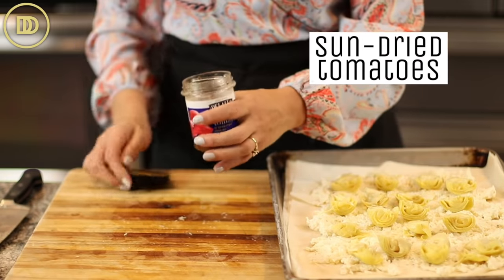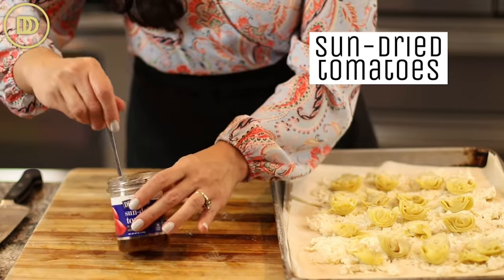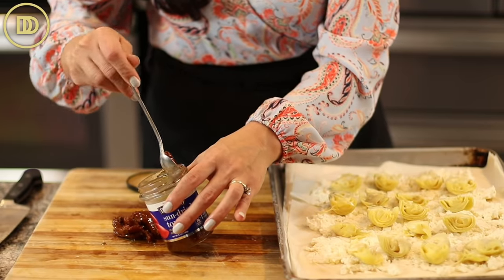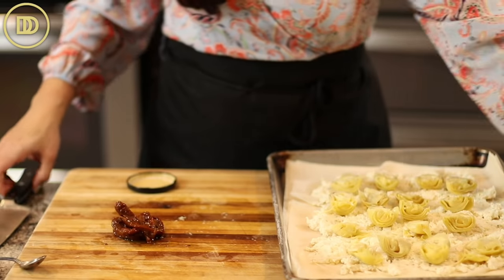Okay, and then I have some sun-dried tomatoes that are packed in oil. I'm just going to slice those up and arrange them in between the artichokes. Sun-dried tomatoes are so good. They add lots and lots of flavor. If you don't like them, leave them out.